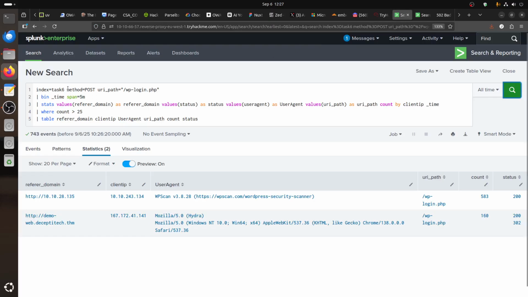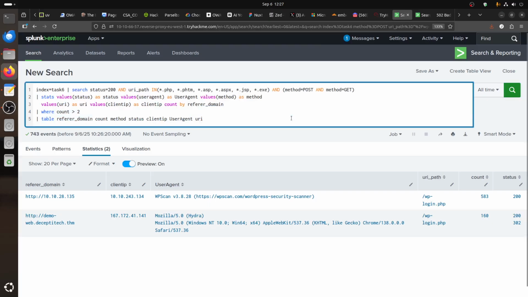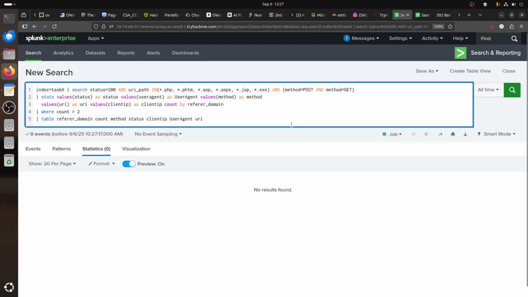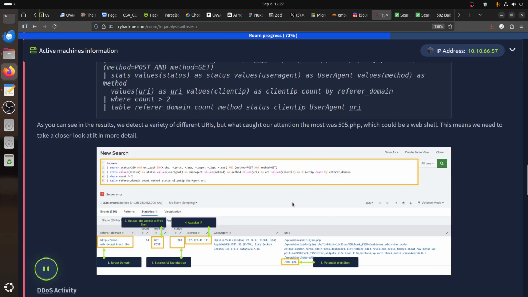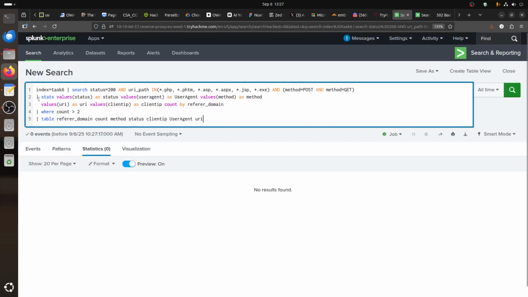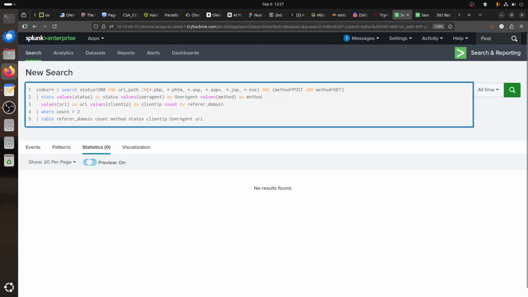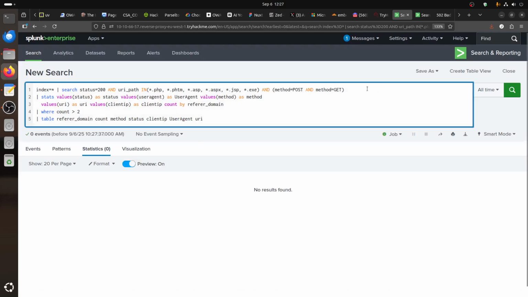I didn't try it. It says there is no web shell in this example, so we call it in this one. If you do this, it will show you 504.php, so we know it's a web shell. I think this is like a walkthrough. No, hold on a minute. But we already have it in the combined, so it's not like we.